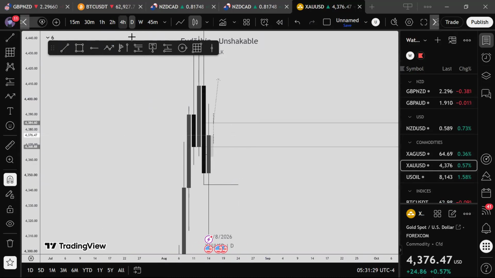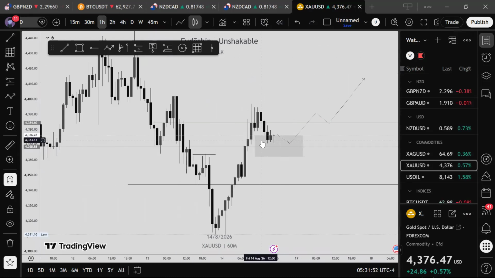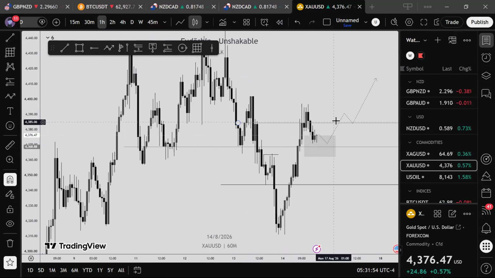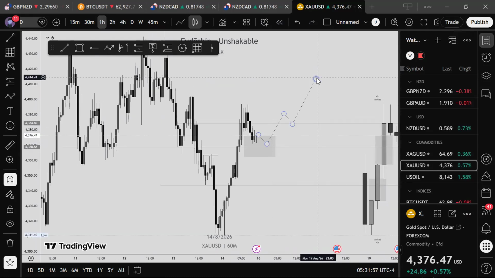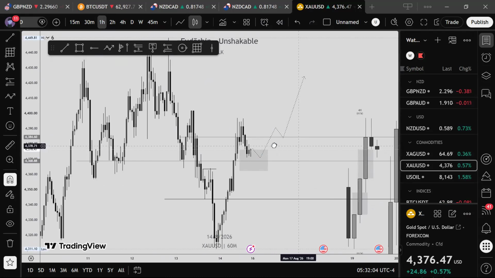So what you are looking for to confirm your bias is a break of structure on the 4 hours, right? Price is already giving us indication based on all these candles that it wants to buy. But you need your confirmation when you have this break of structure happen to the upside. So once you have this solid break of structure on the 4 hours, you are just looking for confirmation on the 1 hour if XAU is going to give you. And this exact zone looks like something very solid that would actually take price up. If it's disrespected, just know price is coming back here to buy. So that's what I see currently.